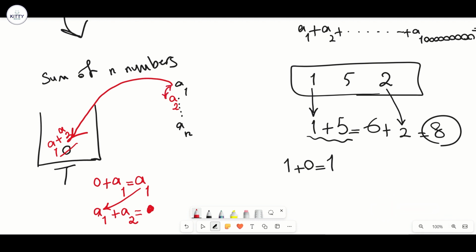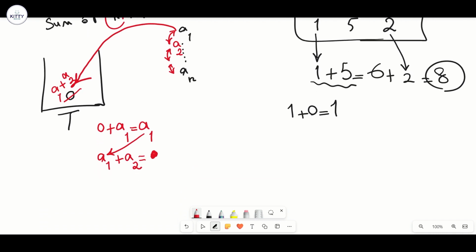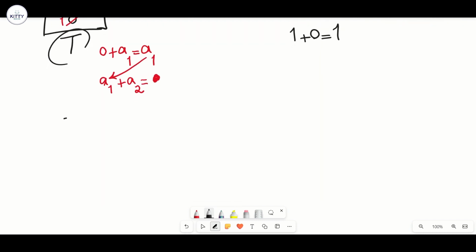Adding two numbers. Now we have to repeat this process. How many times? N times. So this box is empty. At the beginning, let's say t equals 0. So this is our variable, t equals 0. This is the initial value of t.